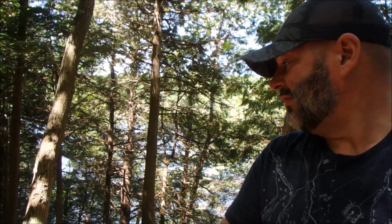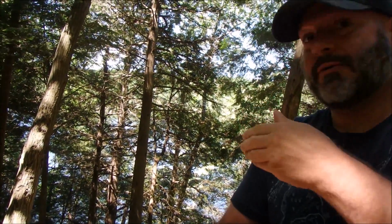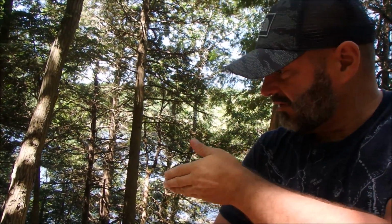Yeah, so that's my tip. If anyone's out camping, don't leave the wood in there, because anyone else that comes is going to have to pull that wood out to start their fire. Get the crap out of there. Don't forget, leave no trace.